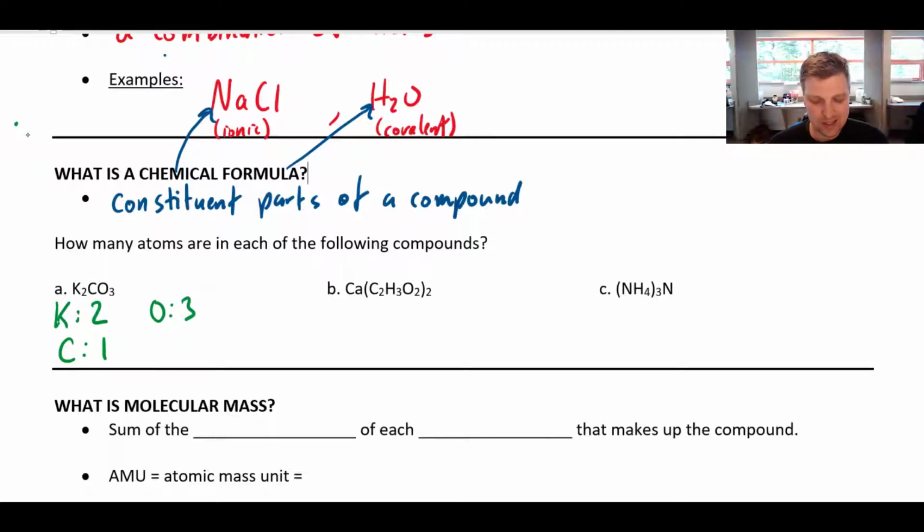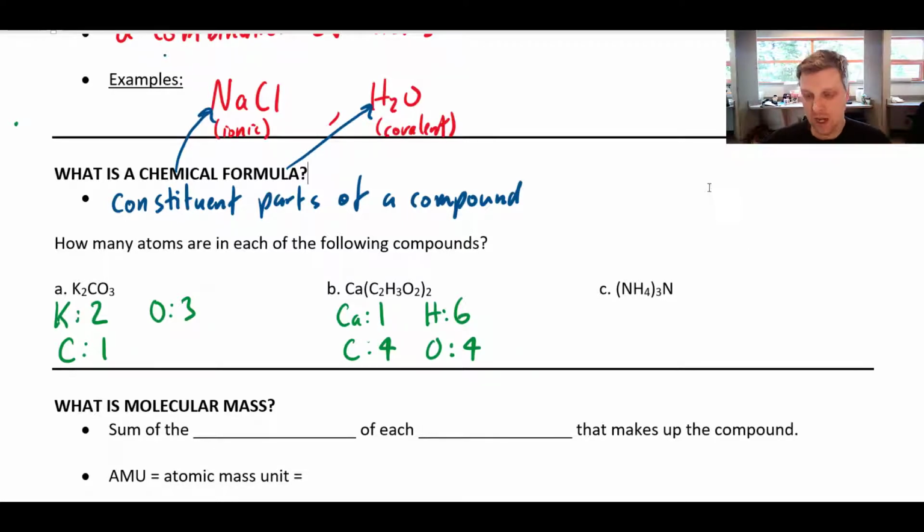Now for our next one here, Ca(C2H3O2)2, which is calcium acetate. I've got 1 calcium, so that's really straightforward. But don't forget here, when I've got this bracket situation happening, that what it means is whatever's inside this bracket, I have 2 of those whole things. So when it says C2 here, I've got 2 of those. So for my carbon, that means I have a total of 4 carbons. And for my H, I have a total of 3 times 2, that's 6 hydrogens. And for my oxygen, that's 2 times 2, which is 4 oxygens.